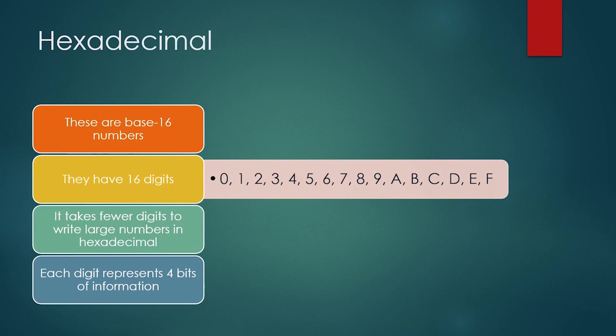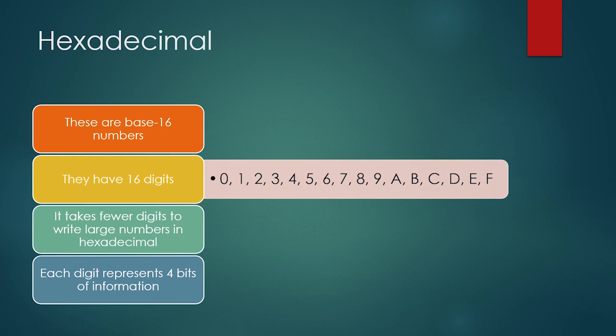Now we want to look at hexadecimal numbers. And hexadecimal are base 16 numbers. And you're probably wondering, well, why in the world would they use base 16? Well, base 16 numbers have 16 digits, which go from 0 up to 9, and then they switch to letters A, B, C, D, E, F, so that they get a total of 16. The reason we like it is because we can write really large numbers with a fewer number of digits, because every digit represents more possible values. So every digit represents 4 bits of information.